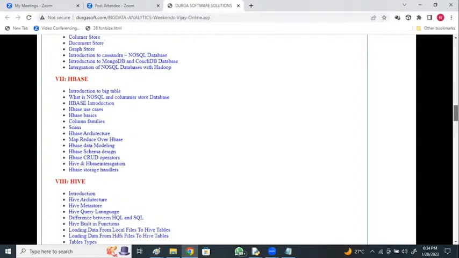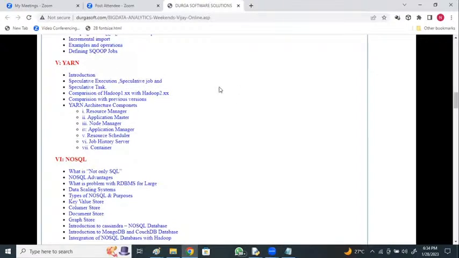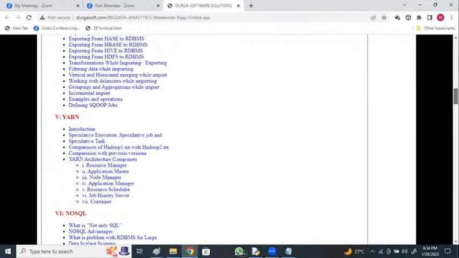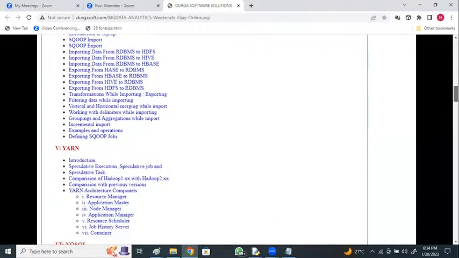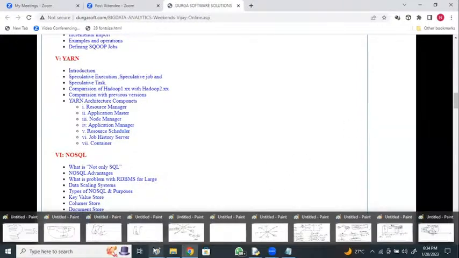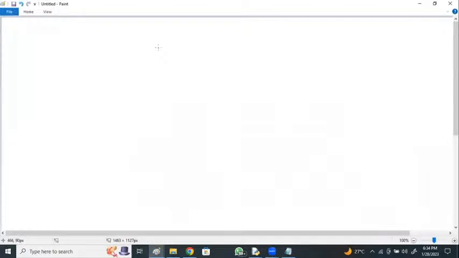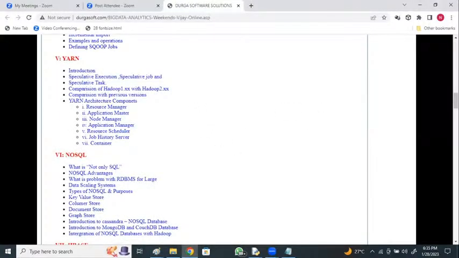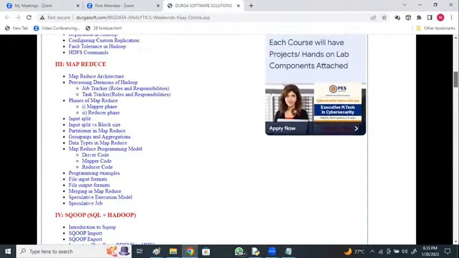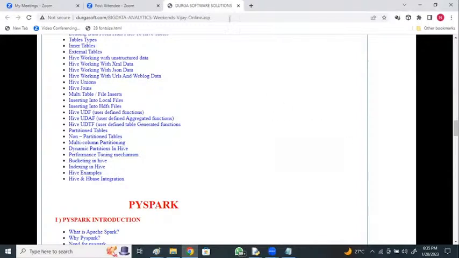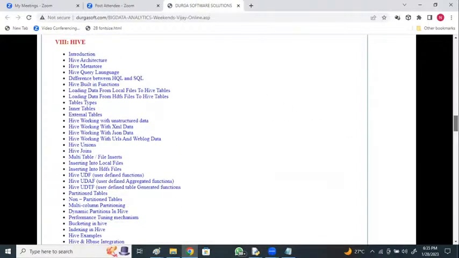For the first month, I'll be discussing Hadoop, where we won't touch any Python. By the time we start Spark, we can update you with Python. If you want Python also, I'll be handling some Python batches. For those who want Python along with this, the package will be 15K. You can join any of my Python batches which are going to start. First month, we'll discuss the Hadoop components, and by the time we start Spark, we can update anyone not aware of Python. Any other queries?